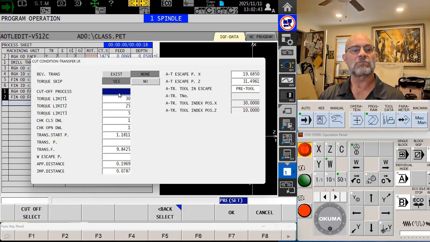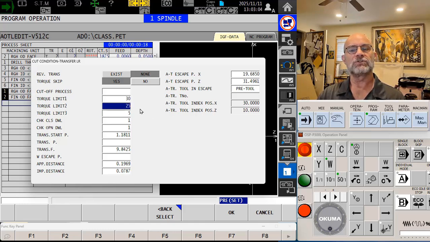Do I have a cutoff process? If I did, I would already have that defined, and I would touch cutoff select and indicate which of my processes is the cutoff. In my case, yep, I don't have a cutoff process. Torque limit 1, 2, and 3. That is the overall torque.